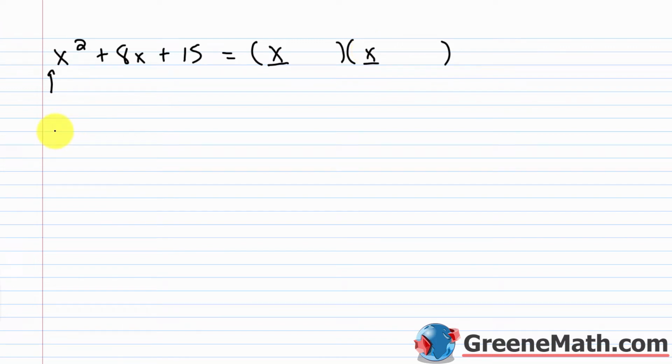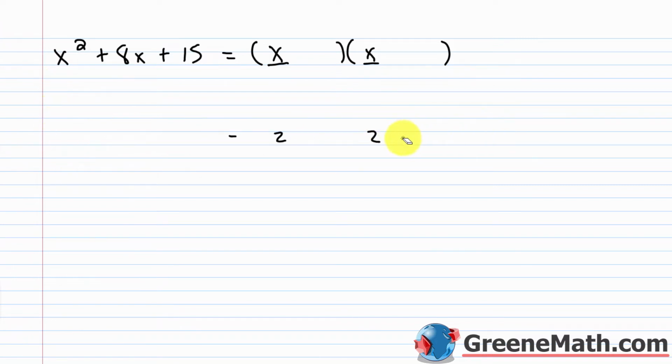So in other words, if this was p squared plus 8p plus 15, well then the first 2 positions in this case would be p and p. All right, it's the same thing, just changing the variable up. You do the same thing now. Or if I had something like z squared plus 8z plus 15, then this would be z, and this would be z, right? Very, very straightforward.